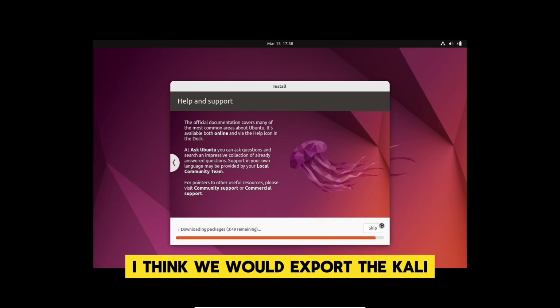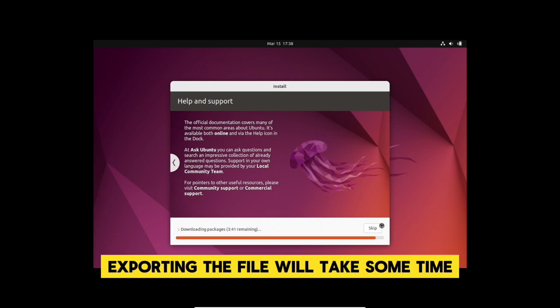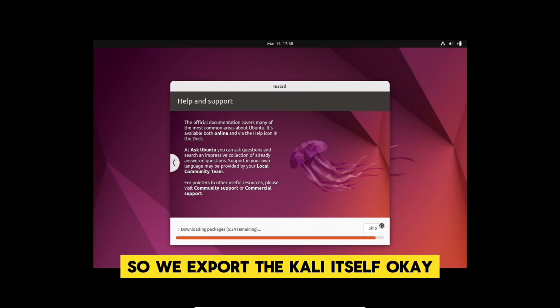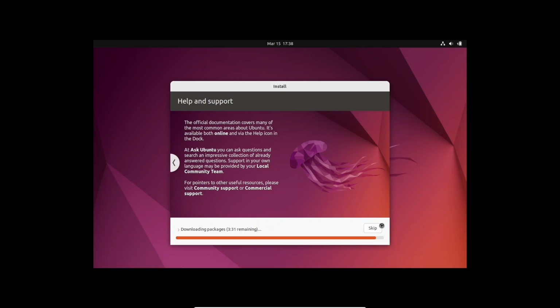I think we would export the Kali because Ubuntu seems to be heavy, and that gives us a sign that exporting the file will take some time, which we might not have. So we'll export the Kali itself. Then after that, we'll delete it and try to import it again.